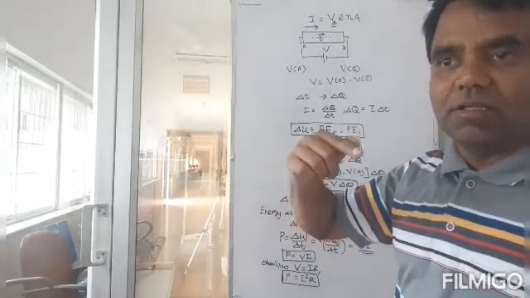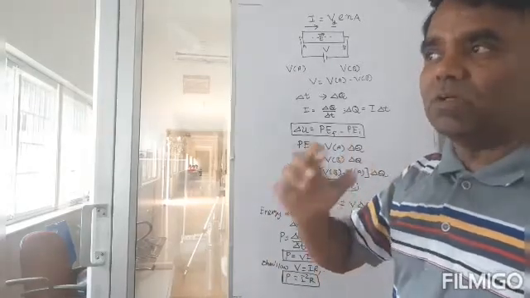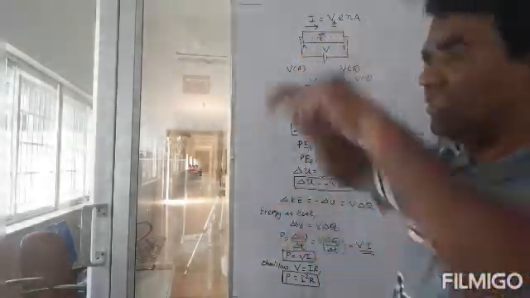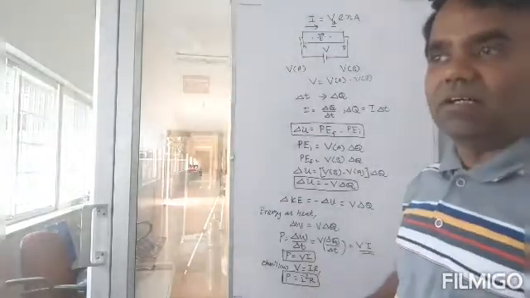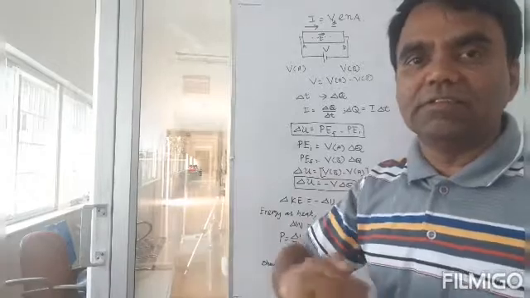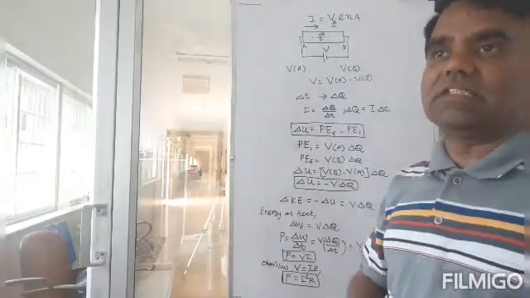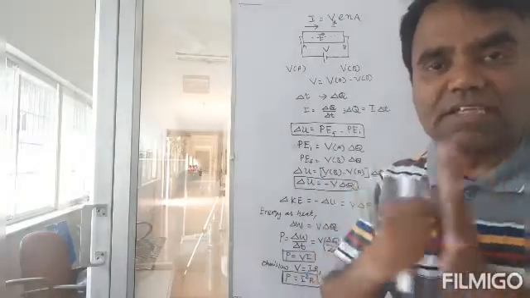Okay? It remained the same. Meaning that the work done here, or the change in potential energy, or the gain in kinetic energy has been nullified by something else. And what is that something else? That is the collision that is taking place inside the conductor.